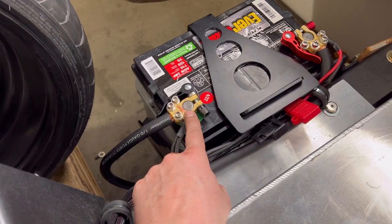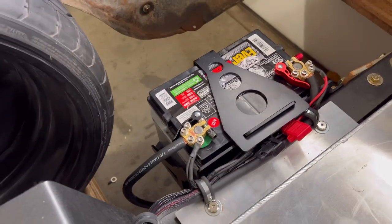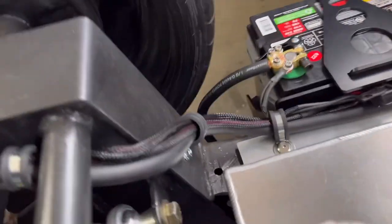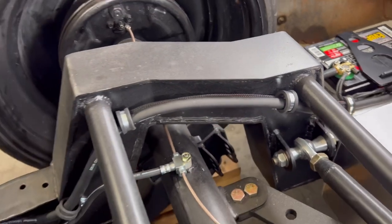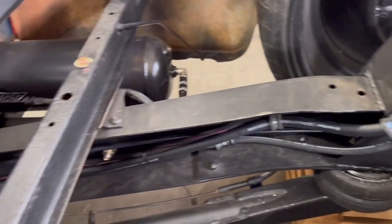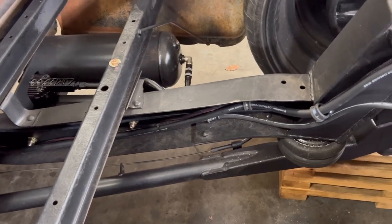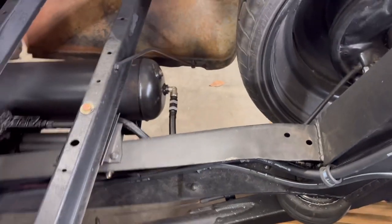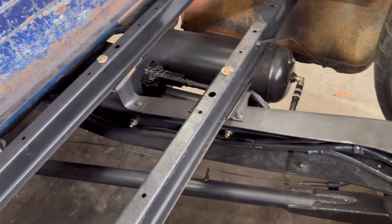I love these battery terminals. They're so useful for hooking in little connections like this to be able to unclamp them. But I ran the line here and then I screwed in one of those into the side of the frame, and then took that turn and then put two more, then put one here. And then I started running the line all the way up to under the hood. Usually what I do with these on the side of the frame, the frame has a lot of just small holes, so I'll bolt those in with a lock washer and hardware.